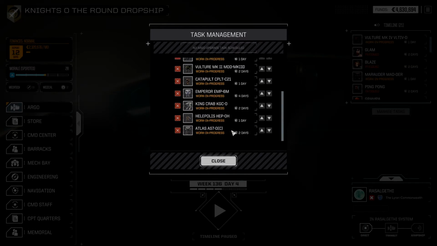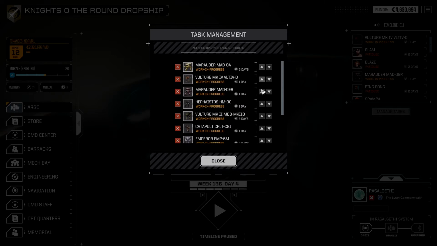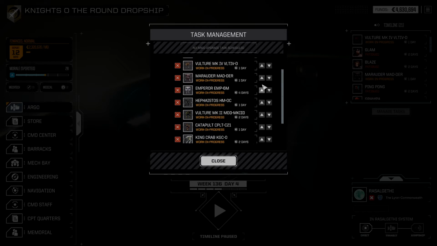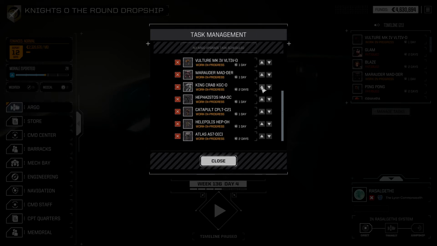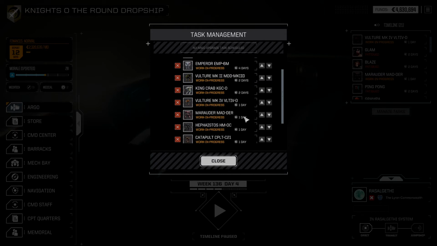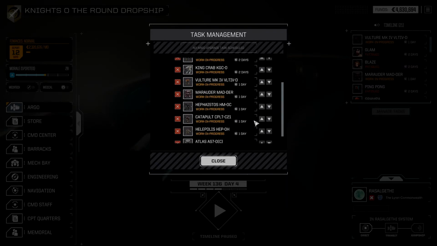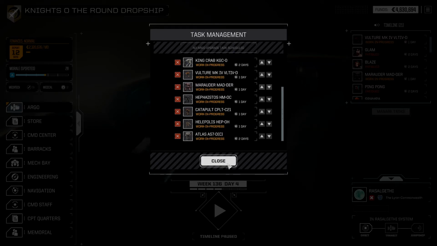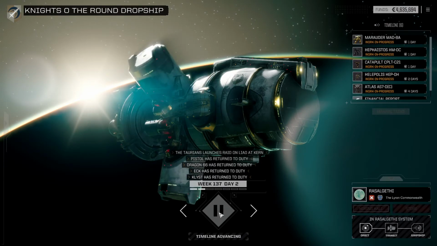Alright. So again, the Atlas, we're just waiting for a 400 core. As soon as we have a 400 core, we're gonna pull the trigger on that thing. We are going to go ahead and just order things by how long they take to complete. So in 6 days, so those will be done in 4, 5, 6. Everything except the Helipolis will be back up. Alright, let's go ahead and wait for it. There we go.